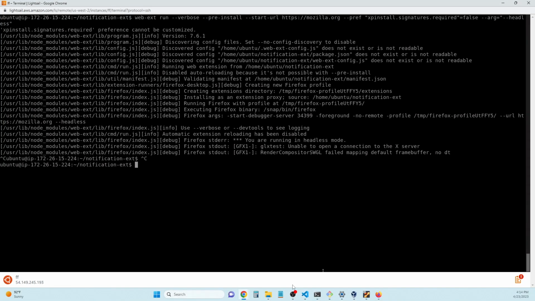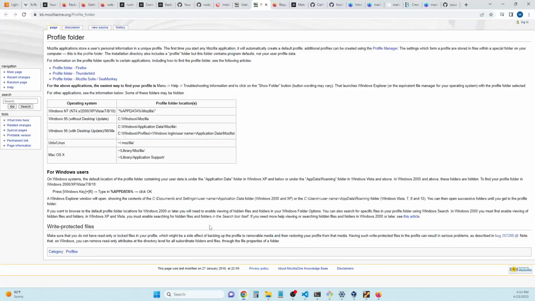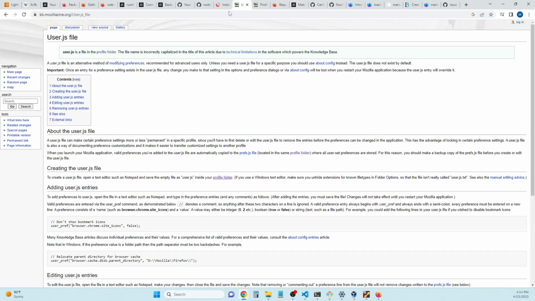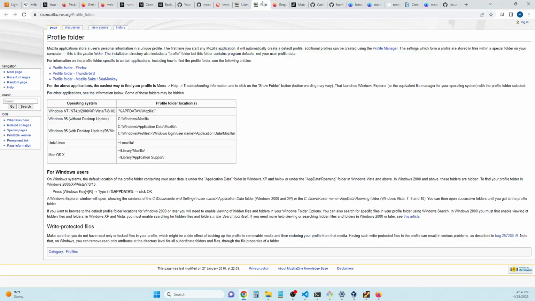So, one way, which I'm not going to do right now because I have some other ideas, potentially coming back to this user.js file might work somehow, which means you have to set up a profile and use it. I still haven't figured out how to do that through the CLI.